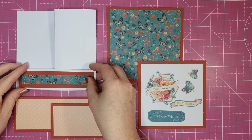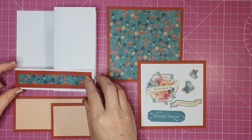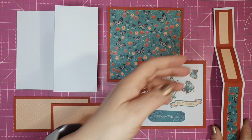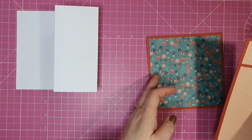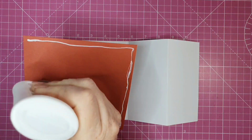And then when we open it up, the Z will open up with the card base. So normally you would see it with the folds on the left hand side, but we're going to do them on the right. So I've sped everything up now, and I'm just going to adhere down all our papers and matte layers.